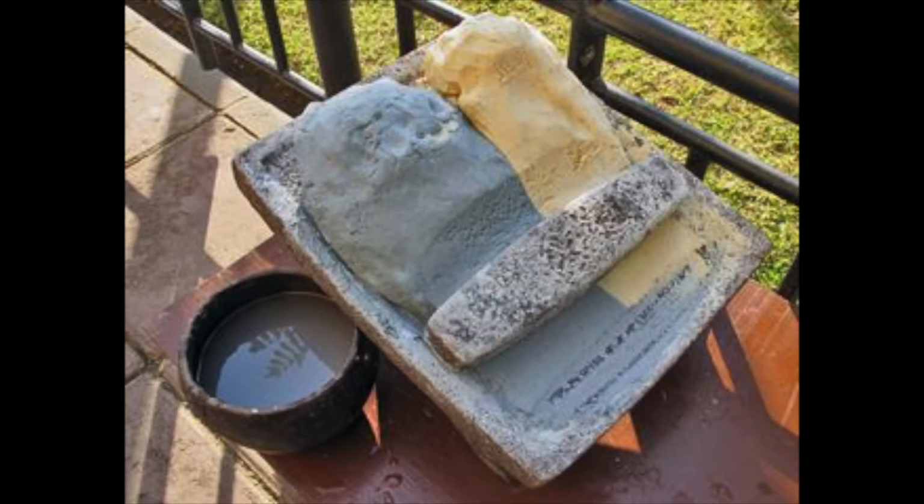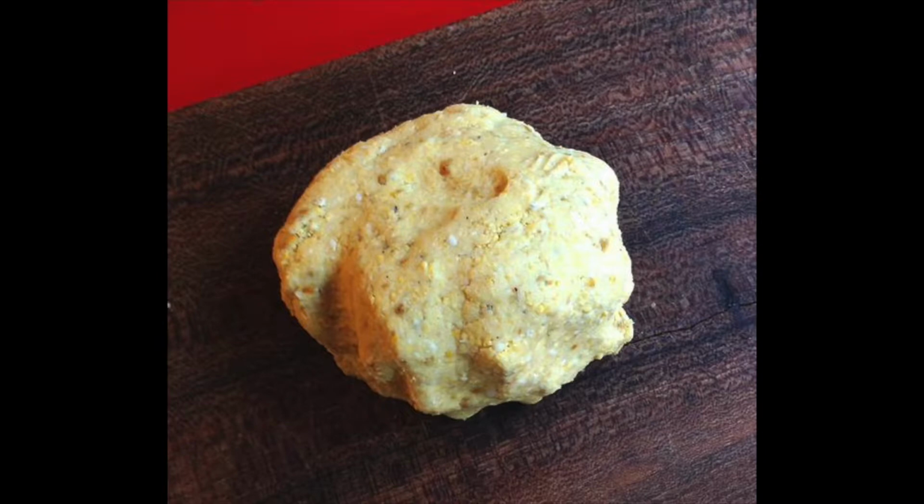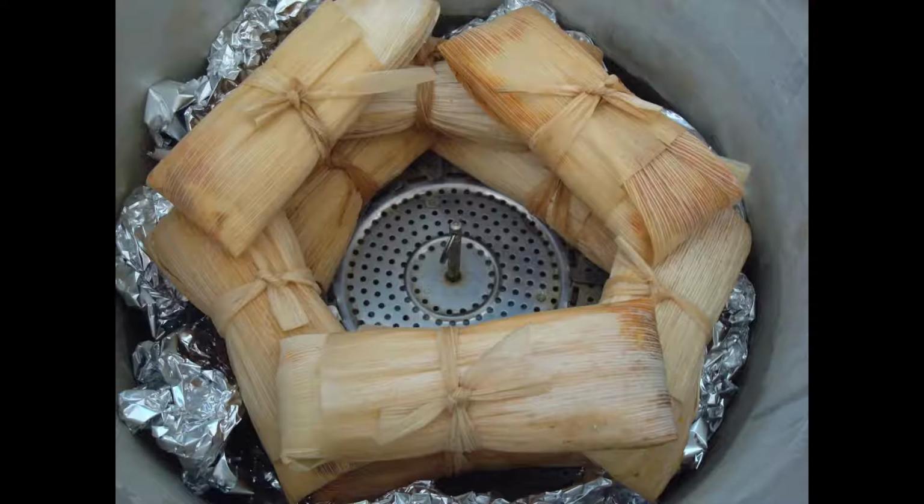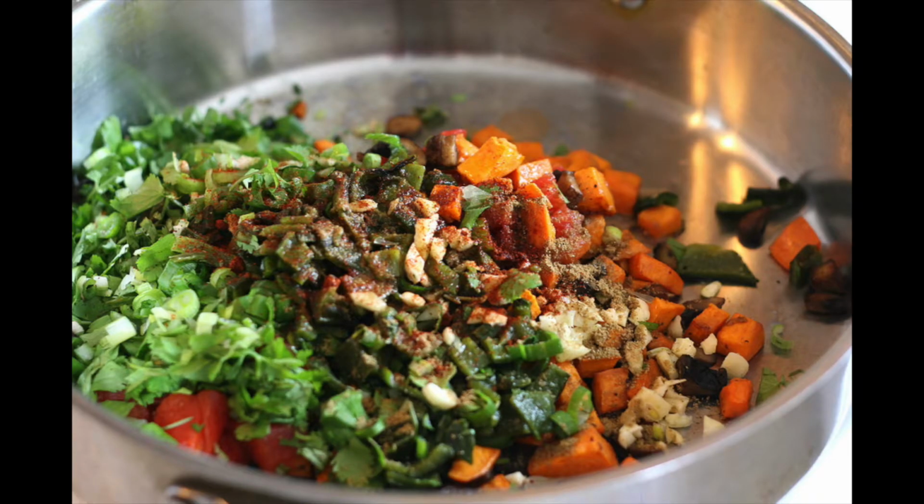In Mexico today, tamales are made from nixtamalized masa, which is specially prepared corn, and also use lard or vegetable shortening. Whether they are wrapped in corn husks or plantain leaves, it usually reflects the region from which they are made. They traditionally have savory but sometimes sweet fillings and are steamed until firm. The more popular fillings include meats, cheeses, vegetables, and chilies.